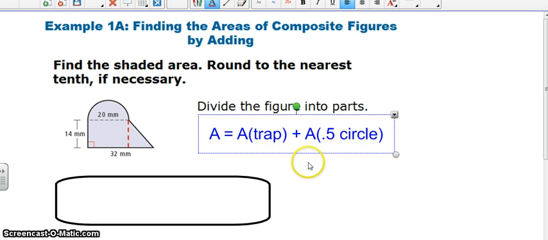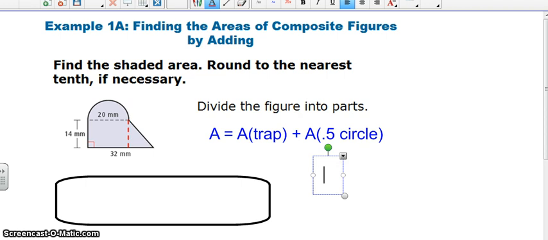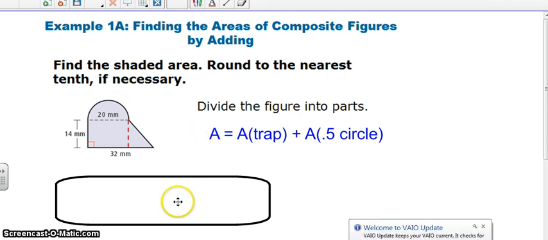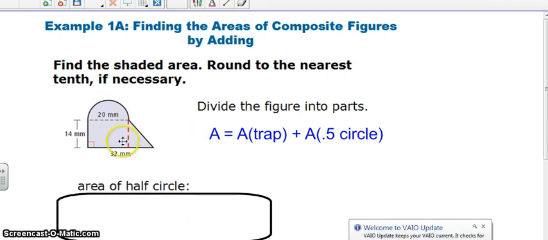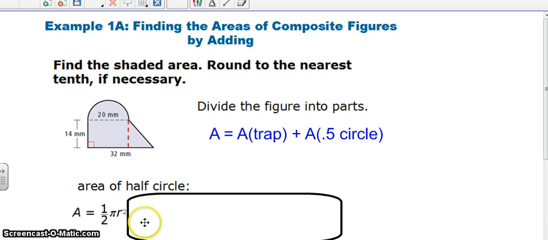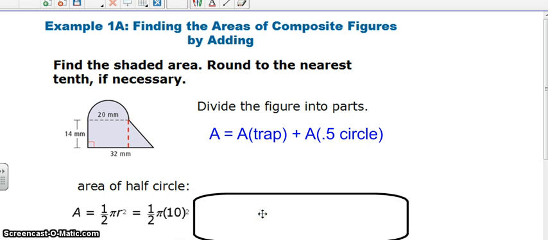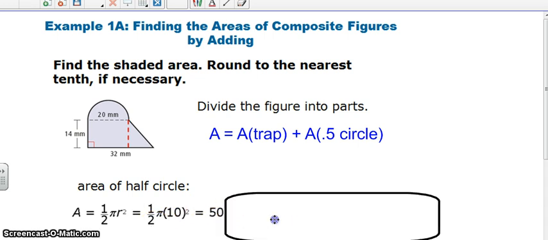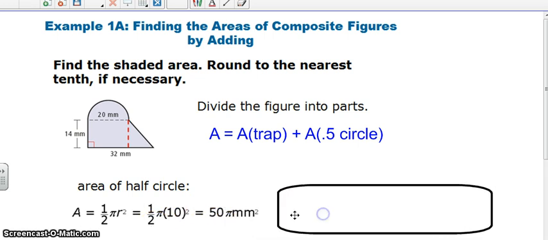So that's the big plan, and the key here jumps straight into finding the area of a half circle. Which area of a circle equals? Good, pi r squared, so this would be pi r squared over 2, or 1/2 of pi r squared. What is the radius? Good, 10, so we have 10 squared. 10 squared is 100, and we could take half of 100, right? And they call that 50 pi. And then we could multiply 50 times pi, and remember, round at the very end, right?